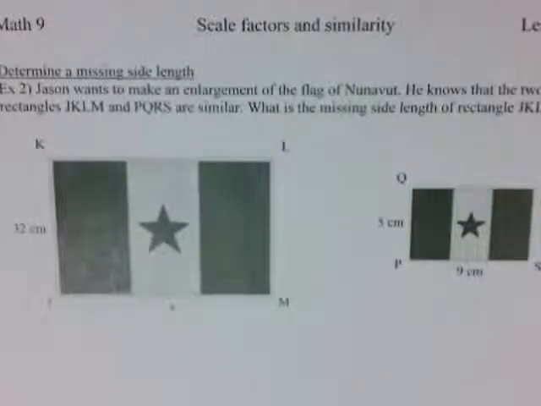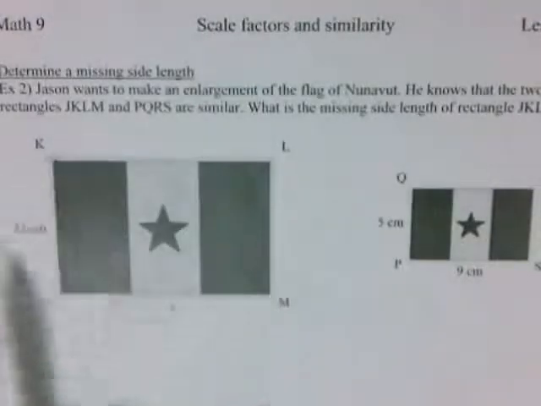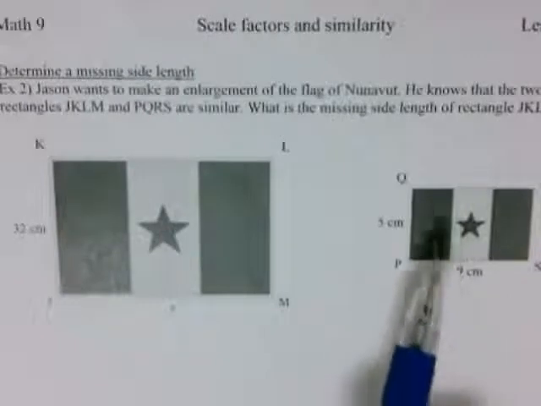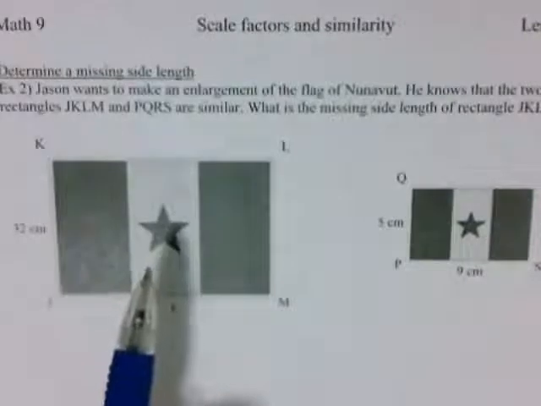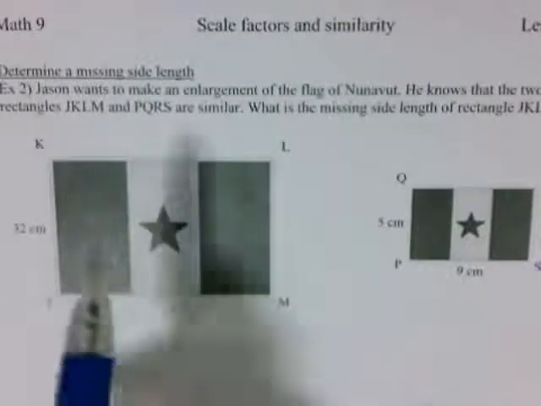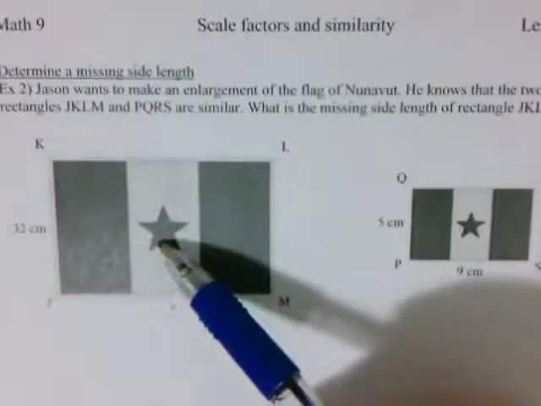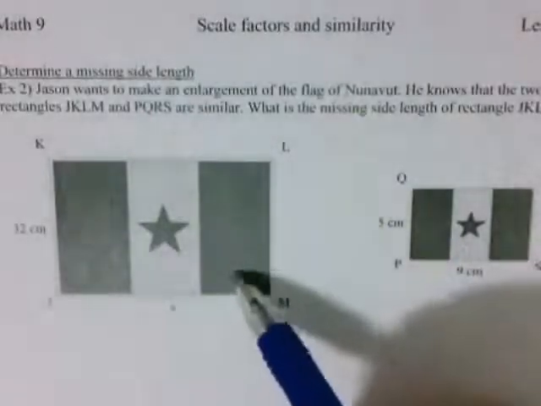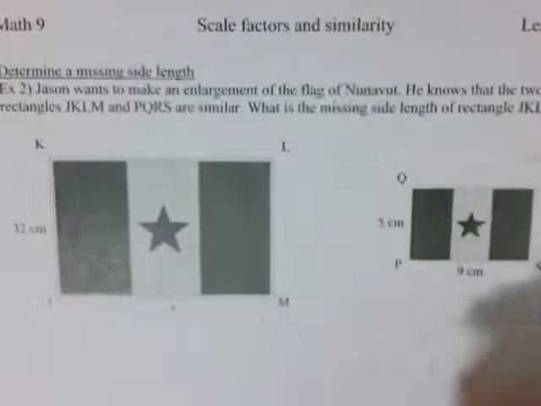Now, here's the tricky part. In this question, it tells you he wants to make an enlargement. For it to be an enlargement, that would mean that he's making this after he makes this guy right here. So because he's making this second, this is considered to be our diagram, which means that these numbers and variables on this flag are going to be our numerator, not our denominator. Even though this is first, this is what we're being told he's making according to this flag right here. So be very careful on things like that, okay?